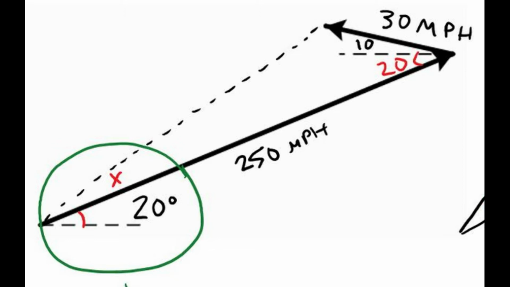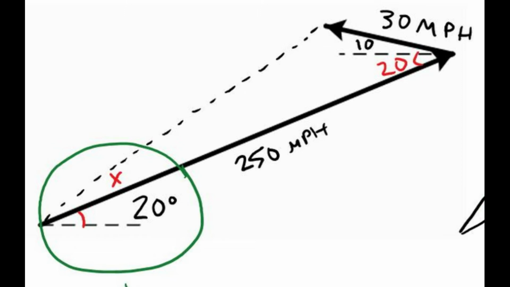So on this picture, I drew this dashed line going from the bottom left up to the top right. That's what I'm looking for: the direction of it, so how many degrees off horizontal it is, and the magnitude. Magnitude is basically going to be the speed. If you're going a certain direction and the wind's blowing across from you, it throws you off course, and that's basically what we have going on here.